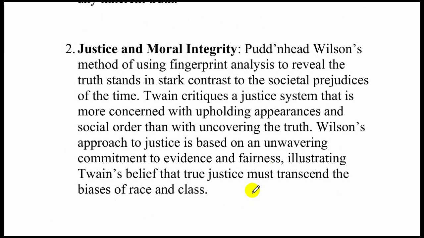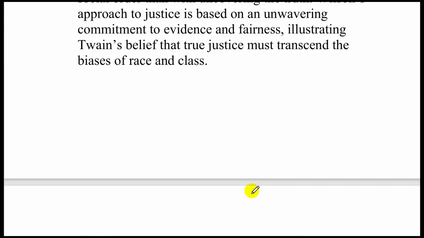Pudd'nhead Wilson's method of using fingerprint analysis to reveal the truth stands in stark contrast to the societal prejudices of the time. Twain critiques a justice system that is more concerned with upholding appearances and social order than with uncovering the truth. Wilson's approach to justice is based on an unwavering commitment to evidence and fairness, illustrating Twain's belief that true justice must transcend the biases of race and class.